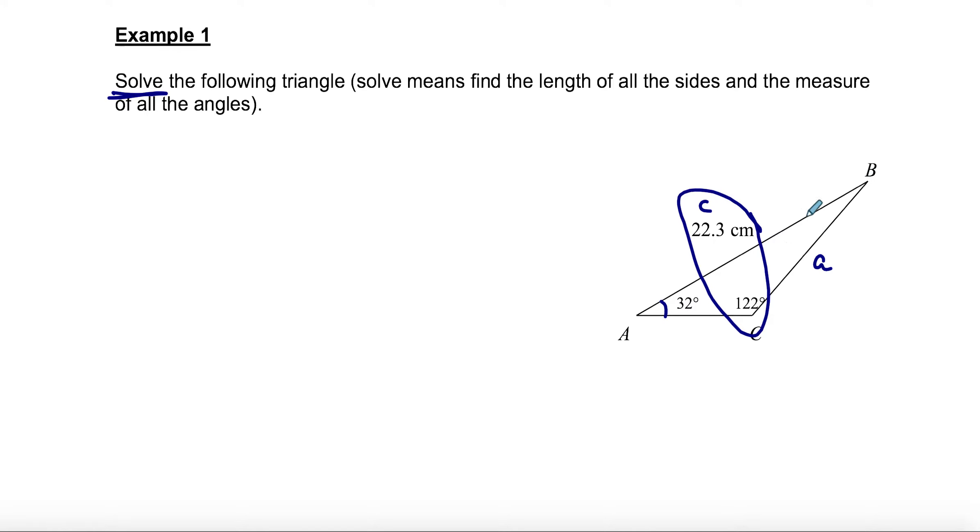Remember if this is angle B, this is side B, angle C. The angle and the side are the same letter. Sides are lowercase letters, angles are uppercase letters, and they're always across from each other in the triangle. We use the sine law. I'm using C because I know the angle and the corresponding side, so that's a good partner. Then I know angle A, so I could find side A.